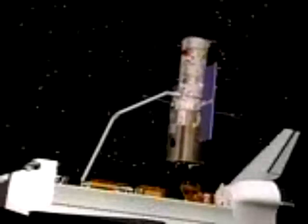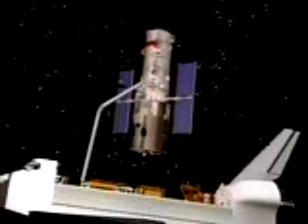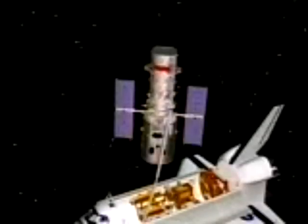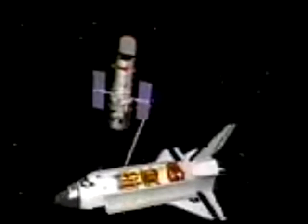Next animation is a short play of our unberth and release of the telescope on flight day 9. Pretty much similar to how it came down on the telescope. We'll have the high gain antennas deployed at the end of EVA 5 in preparation for release. After it's unberthed off the FSS, the aperture door will be open, and this should be our final constraint on the telescope to releasing it after it's been commanded and ready to go. We'll release and back away.